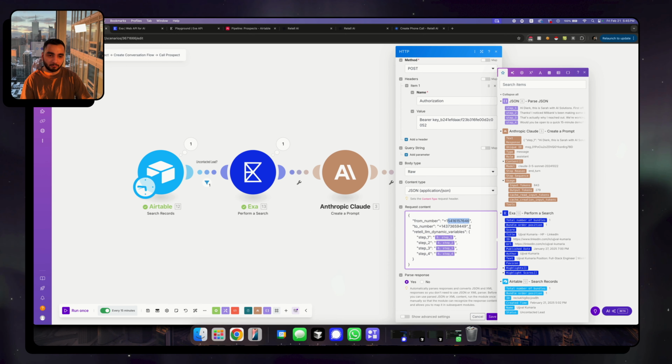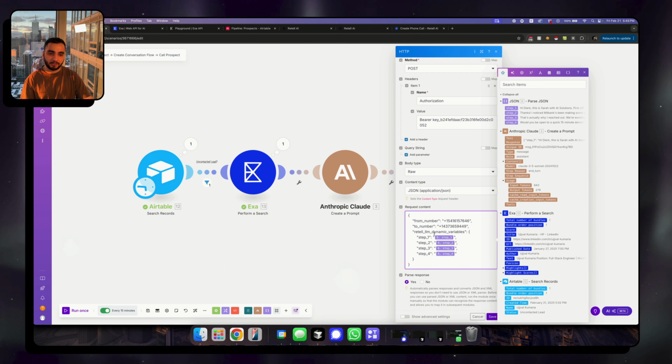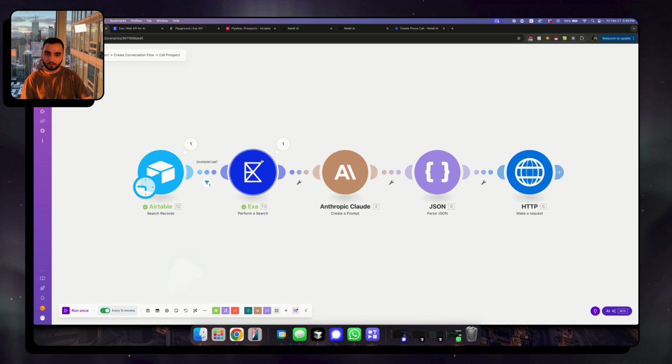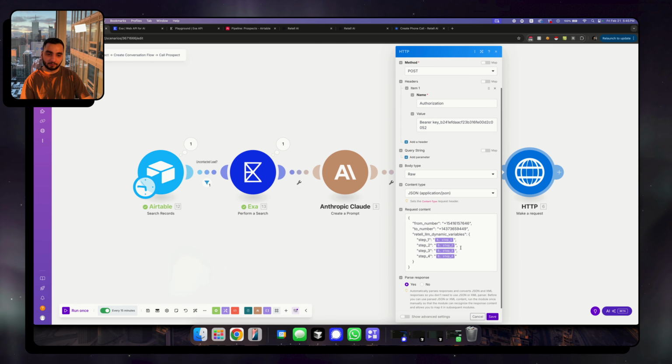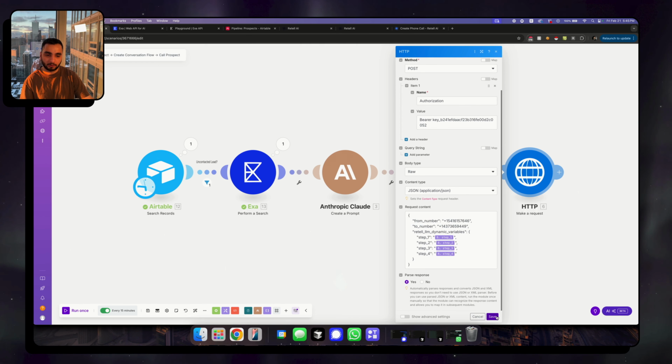This is my number that I'm going to be reaching out to. And then these are the dynamic variables that we generated in this step, and we're going to be passing those dynamic variables back into Retell.